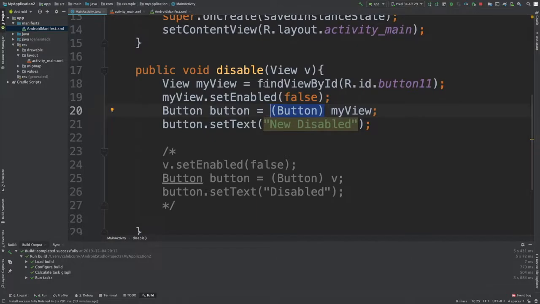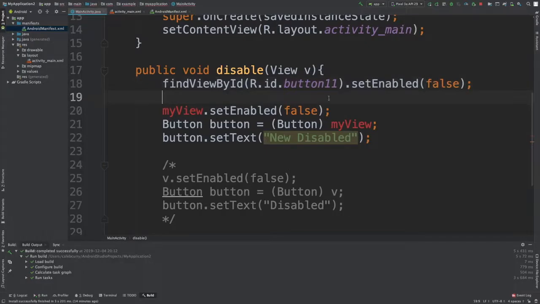So, for example, here we are taking this find view by ID and we're assigning it to a view object. Now, what if we know ahead of time it's going to be a button and we want to be more specific? Well, you can assign it to a button here, and it doesn't seem like that's a problem, but then you have to use this variable throughout all of it. And sometimes you don't want to do that. Wouldn't it be kind of cool if you could just get rid of this part here and just say find view by ID, pass it in, and then just say set enabled, false. That works.